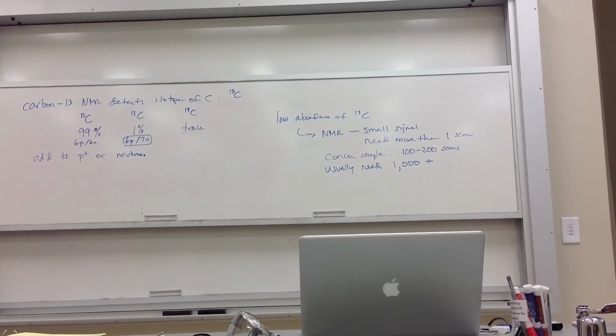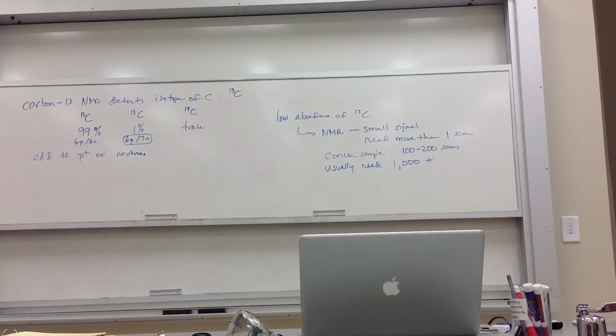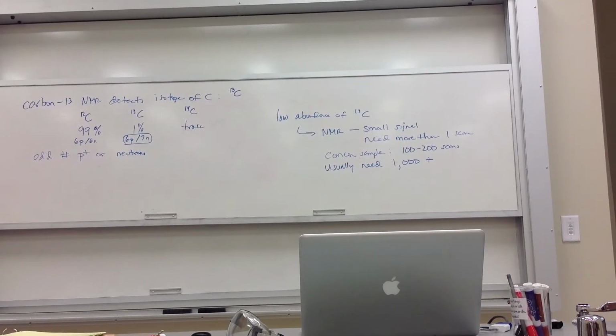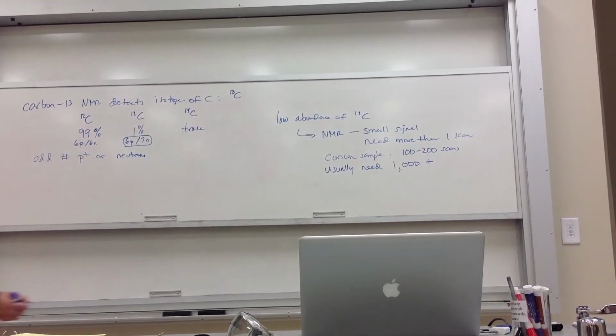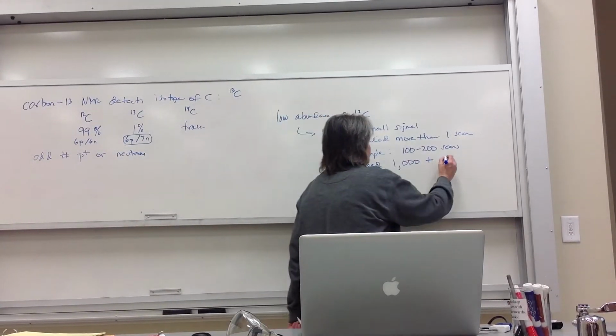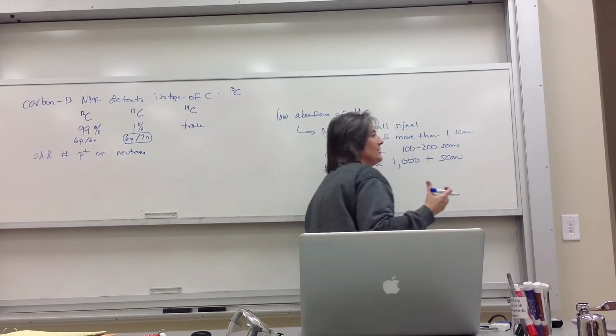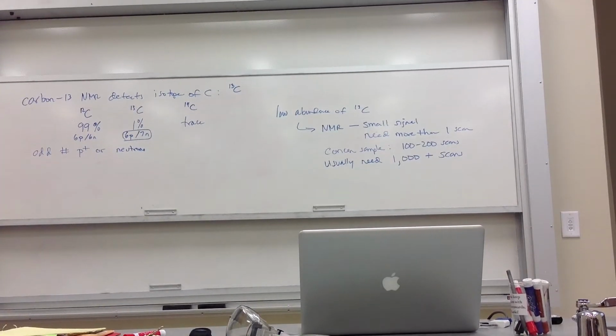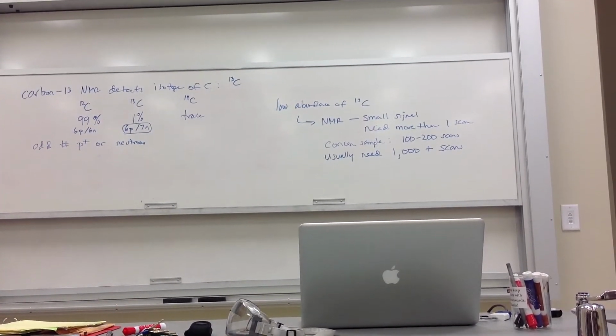So that's another reason we don't do it, is because if each of you had to take, let's see, 100 scans, imagine, it would take us 4 or 5 weeks to get through an experiment. So that is one of its downfalls, is you need a lot of scans to do it. Okay.